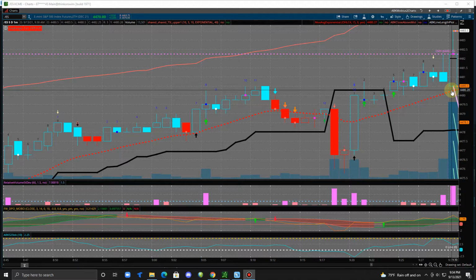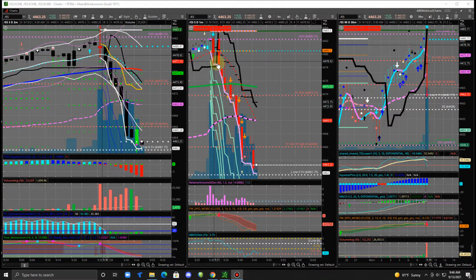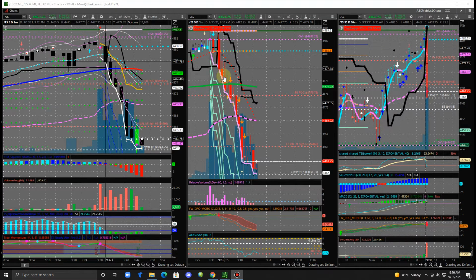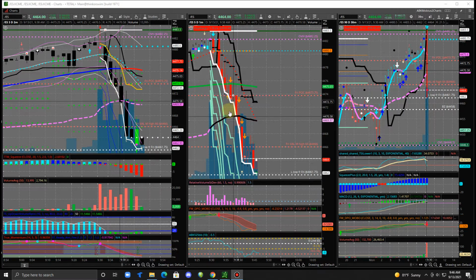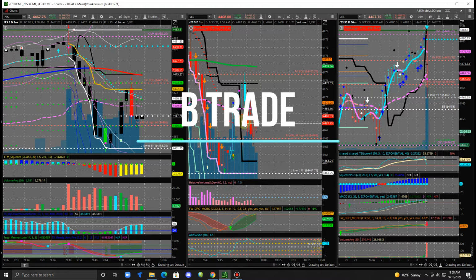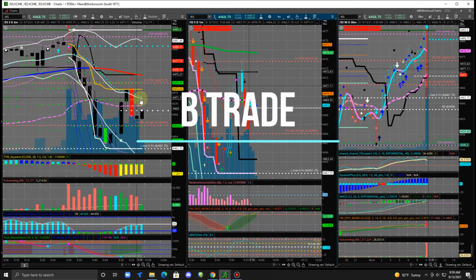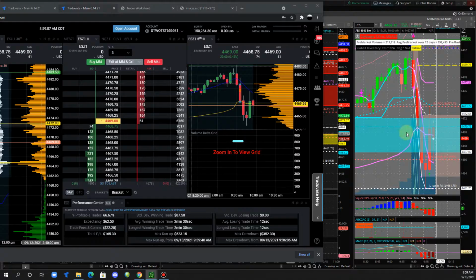So now coming in, market did take out the high, broke this ATR, came down, hit the 24-hour VWAP, and kept coming down. So now I'm looking for a bounce in to set up a B trade. What I'm looking at is that we've taken a bounce from the morning low. That's A's low right there, and A closes at 10 a.m. So I'm waiting for B to open. I want B to open and take out A's low.